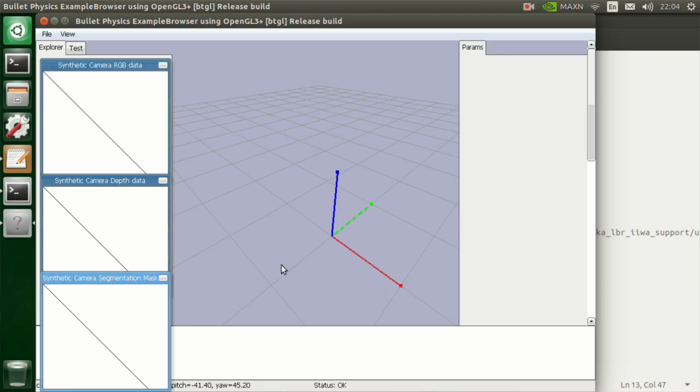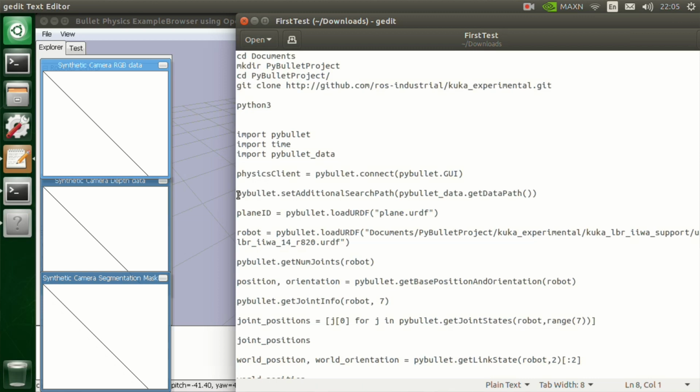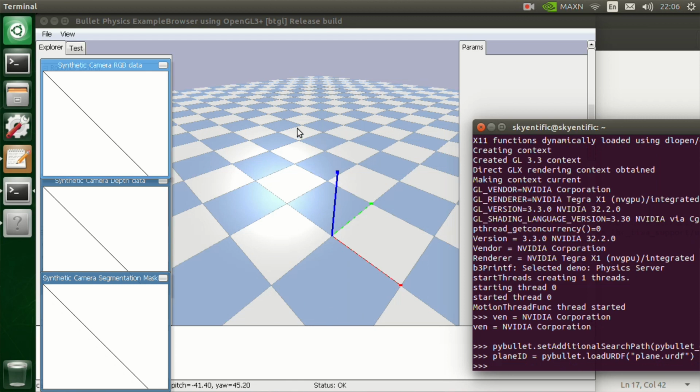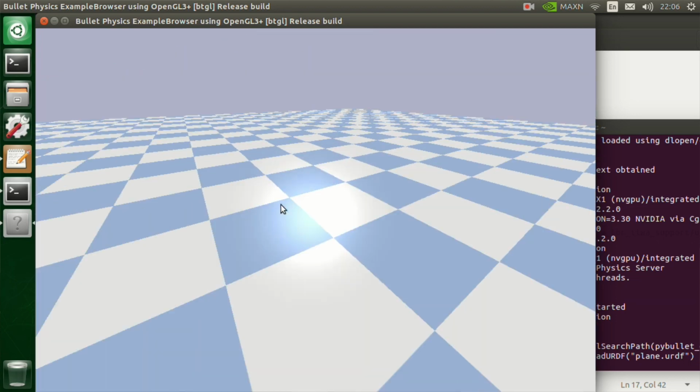So now let's put something interesting in this GUI. I will put the terminal on the side. With this line, I'm going to add the search path to the pybullet_data, which we imported before. And here with this line, pybullet loadURDF, I'm going to load the plane, and this is going to be kind of ground in our simulation. This plane URDF is contained in the library which we imported, pybullet_data. That's why we imported it. So we execute this command, and now you see that we have a plane, basically our ground. And now if I press the G key, you see that all the rest disappeared and now we have only our plane and we can rotate it.